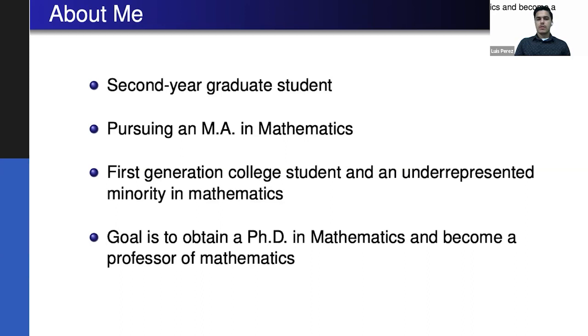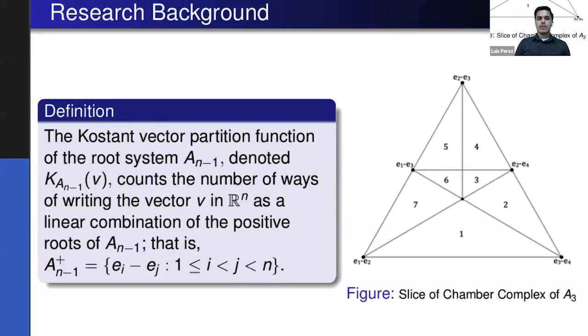I have been accepted to a few PhD programs, and I'm currently in the process of deciding where I want to go. My math research lies in the area of combinatorics and discrete geometry, where I'm currently working under the guidance of Dr. Federico Ardila and Dr. Matthias Beck. My main research problem concerns an important tool called the cosine partition function.